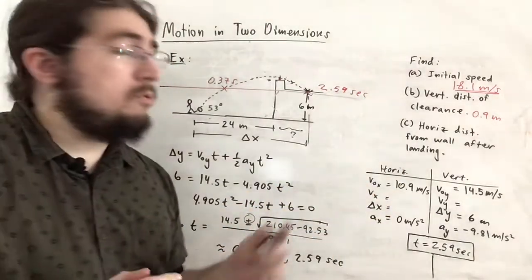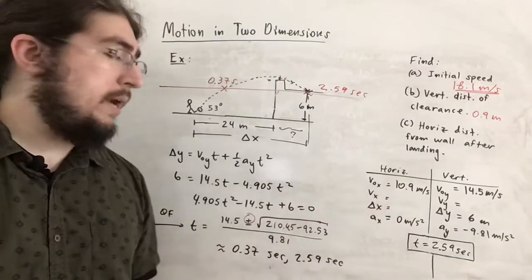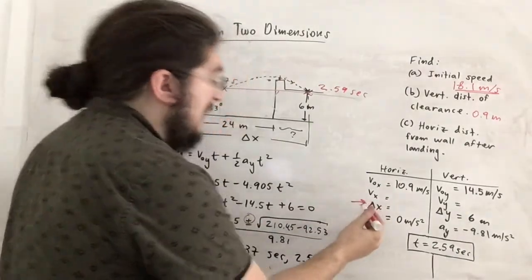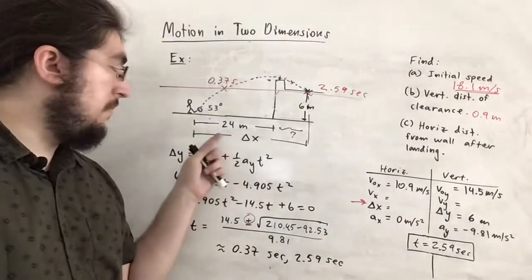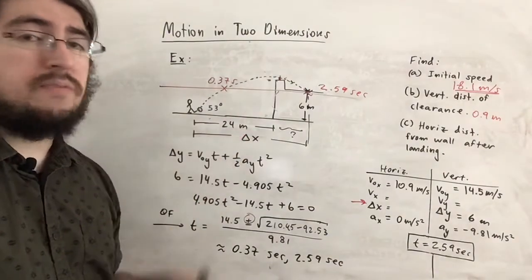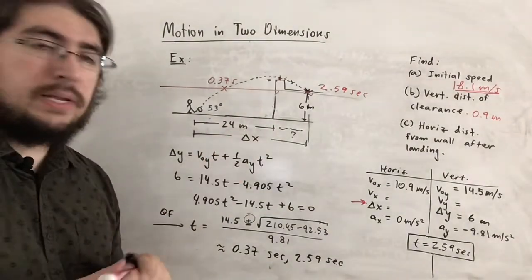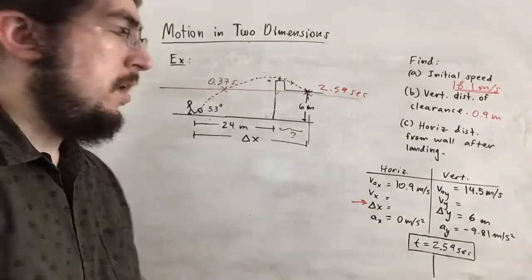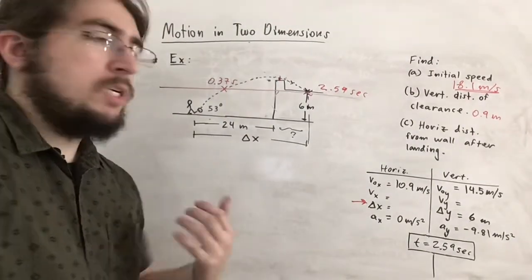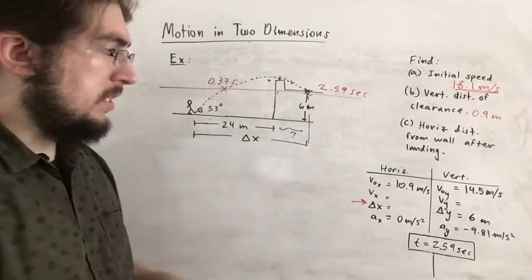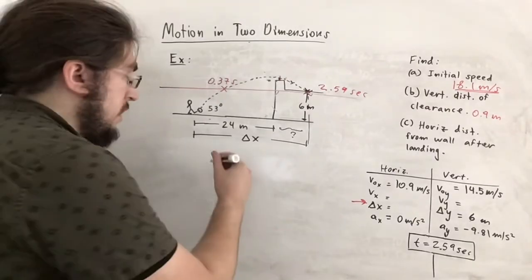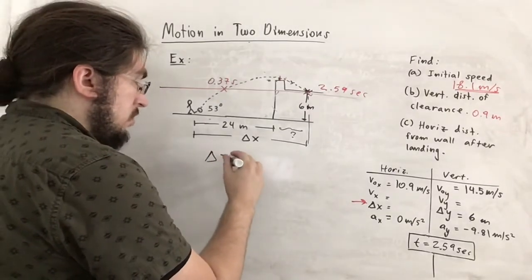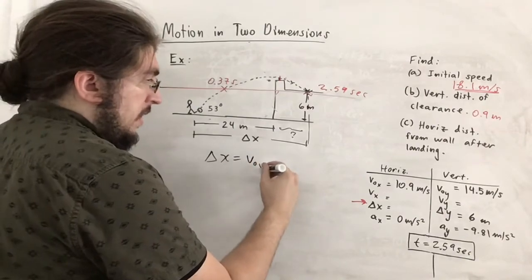So now again, we're going to use this with horizontal things we already have to find delta x. Then we'll subtract that, we'll do that minus 24, and then we'll get this. So let me clean this up and let's handle that right now. Okay, perfect. So now which kinematic equation are we going to be using here to find delta x? And it's of course the one we've been using. It's delta x is equal to v naught x t.